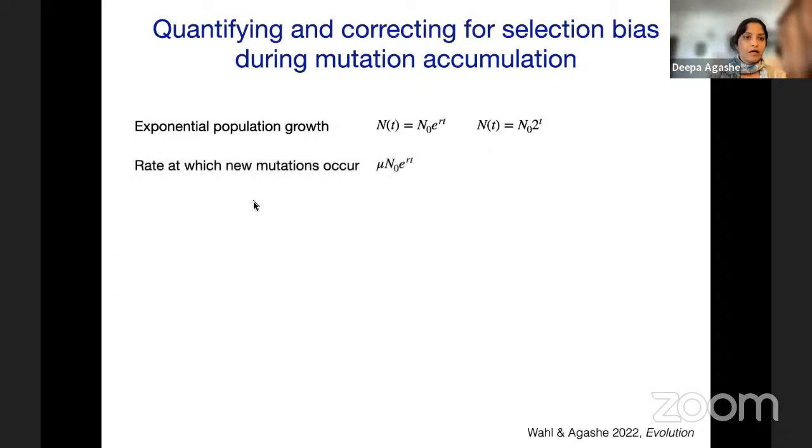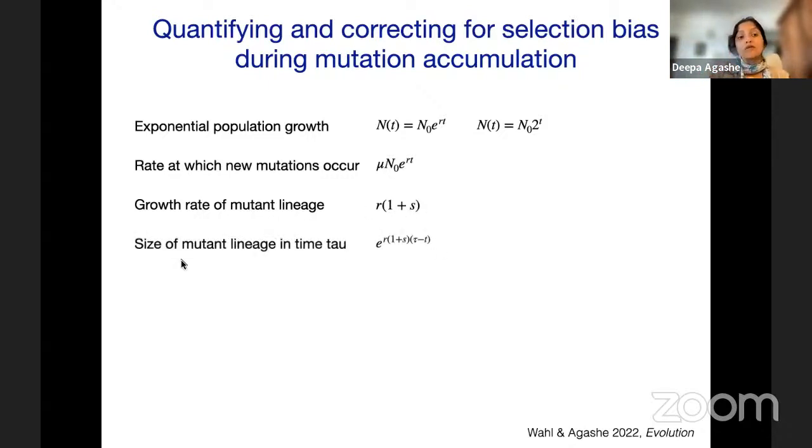It's a simple formula. Now, the rate at which new mutations occur, let's imagine, is mu. And that mu is going to get multiplied by our population growth to tell us how often I am going to find new mutations during the growth of the colony. The growth rate of the mutant lineage is determined as follows. If mutations are deleterious, the growth rate is going to reduce by a value which is proportional to the selection coefficient of that mutation. If it's a beneficial mutation, that growth rate is going to proportionally increase by a similar amount. All right.